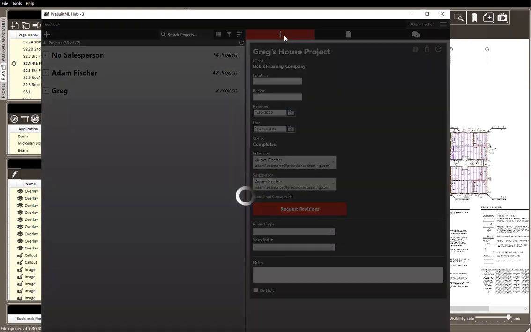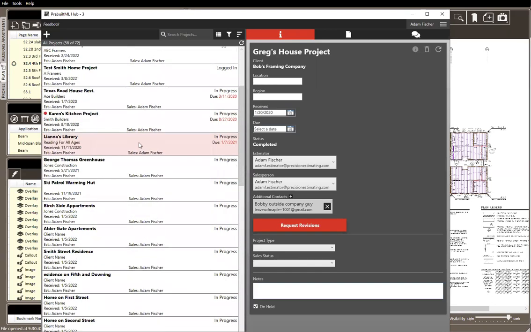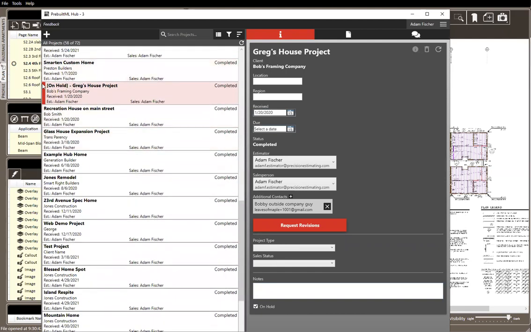Going back over here to your general projects information, you can see that we've added, down below, an option for you to mark a job as being on hold. So I'm going to check the box there. When I set that project to be on hold, it's also going to add text out here to the left of the name. That way it's more clear which projects may or may not be on hold. So if for whatever reason you need to put something into that state, you now have a way to toggle it in and out.